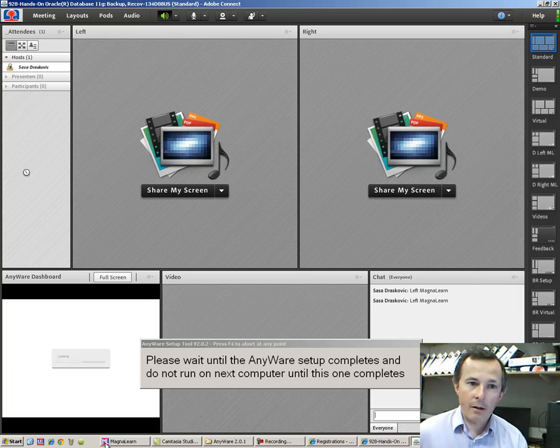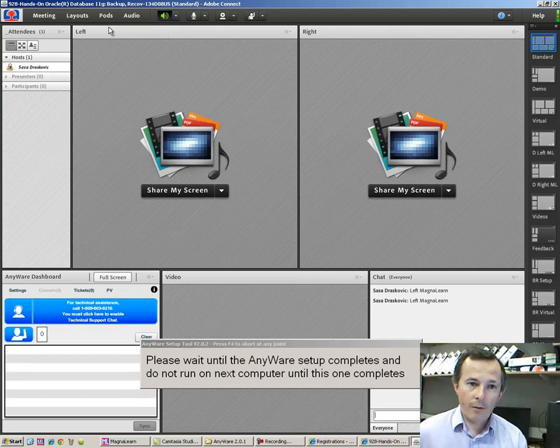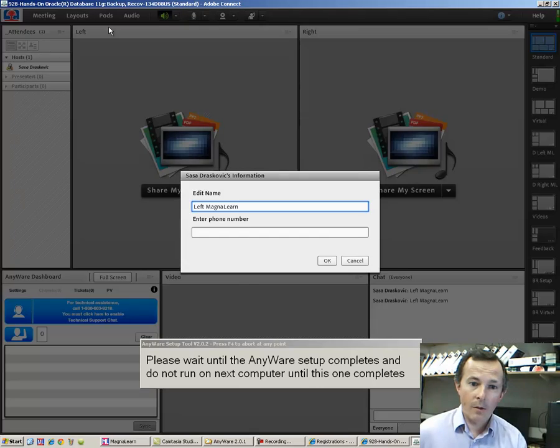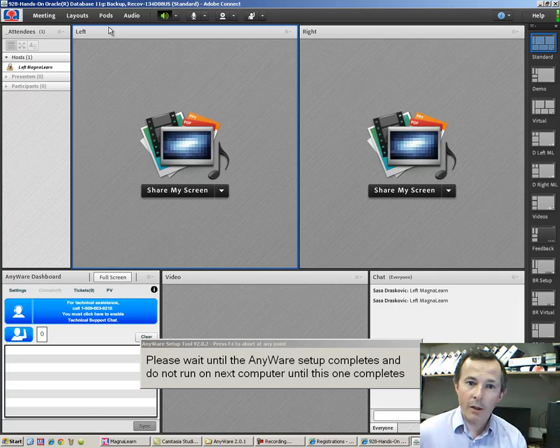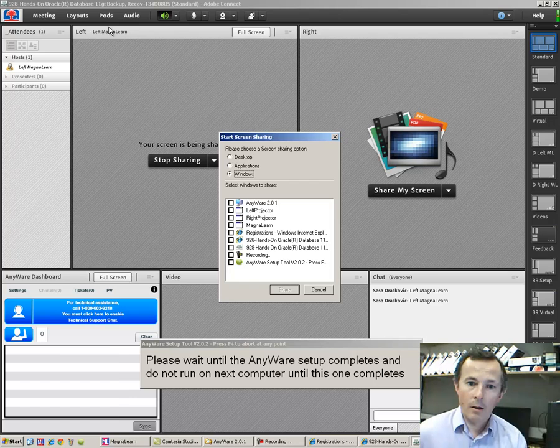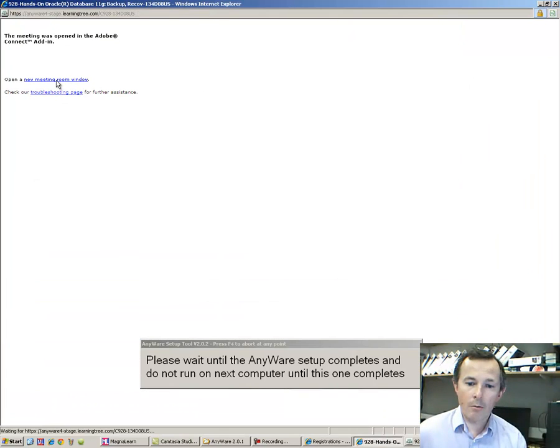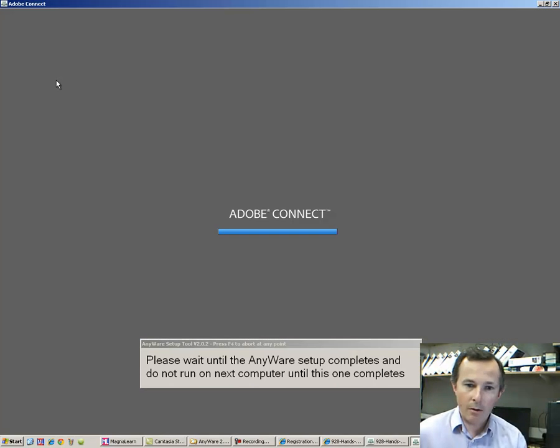Verifies that the layout is in standard. Verified there that the getting started wizard was already hidden or minimized. Then goes through, swaps the name to left MagnaLearn, and shares out that window. Comes back, reopens the next window.